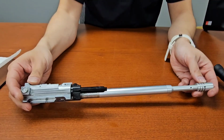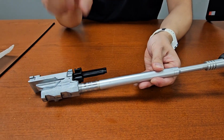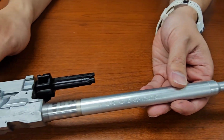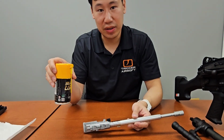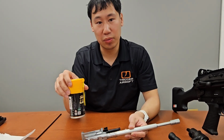So this is the heart of the gun. It is a gas piston, well, mock gas piston. You'll see that there's this long rod piston in here. So this basically sits on the bottom of the gun. We recommend using silicone oil. Please do not use any WD-40, CLP, real firearm lubricants.